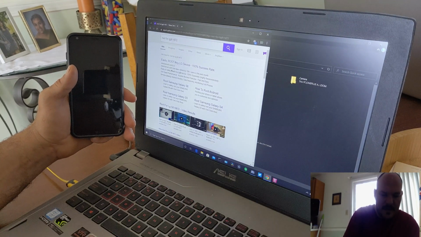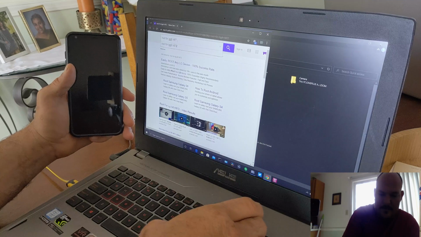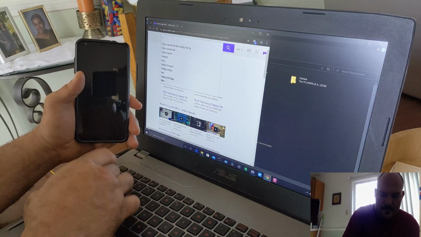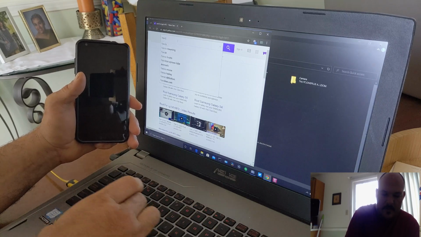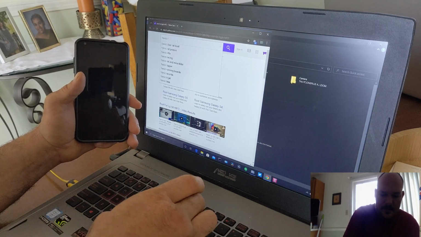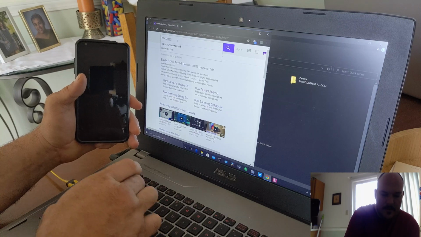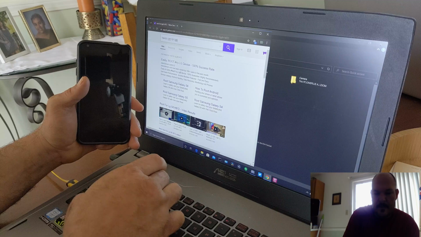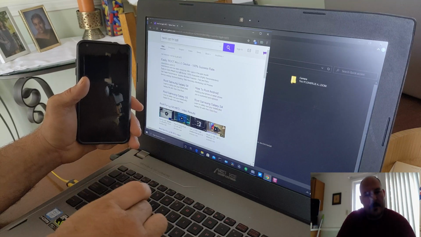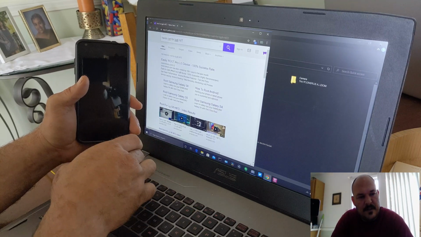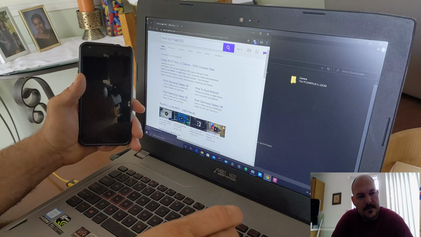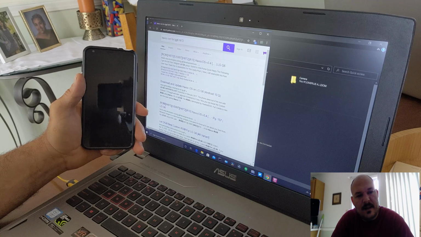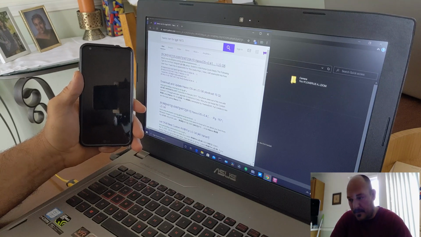I want to type in HAVOC ROM for LG G6 H872, and then hit enter. And what it's going to do is bring you to this latest HAVOC ROM, which is also for the H870, the US997 unlocked.